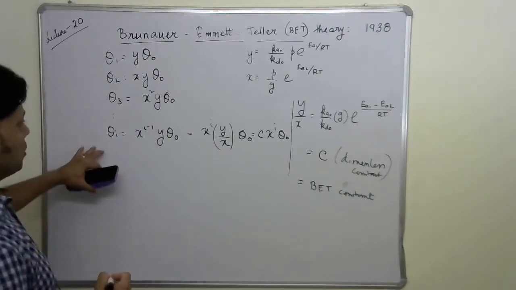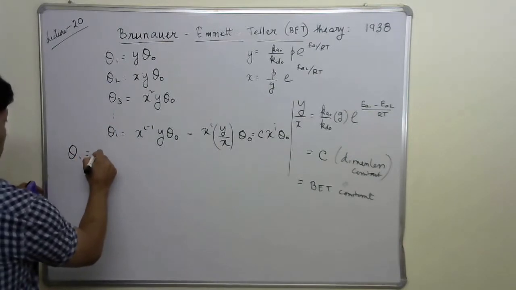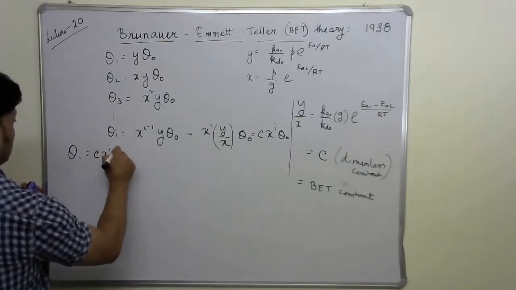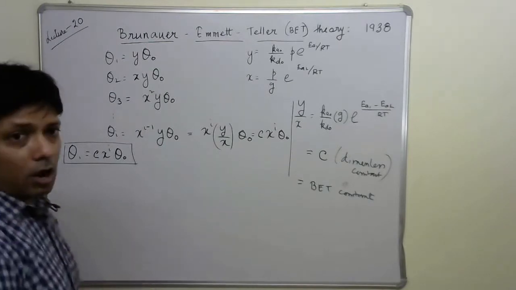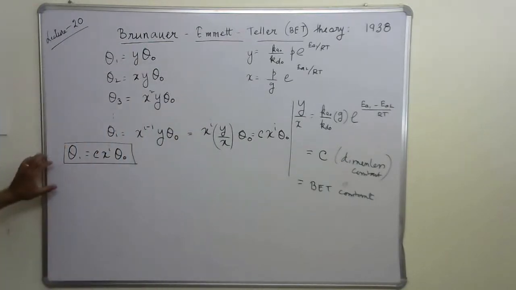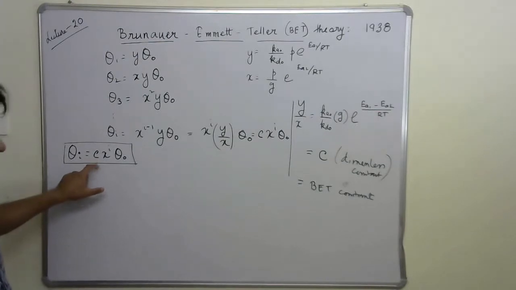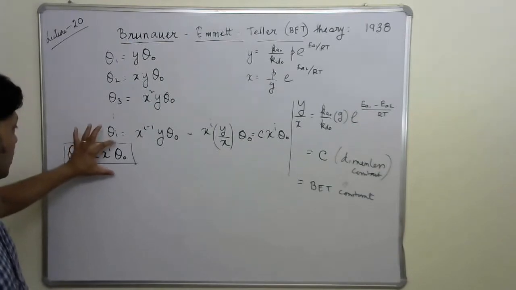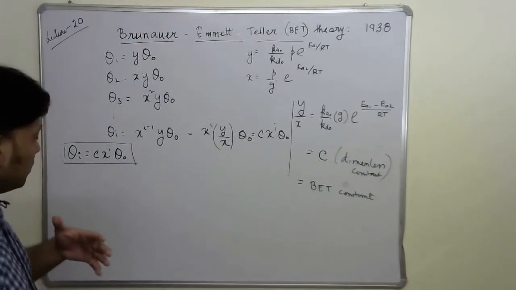So that is our expression for theta I. Once again, I'm writing it here: theta I is equal to C multiplied by x to the power I theta 0. This is another equation we just got. Now you see we are kind of close. So we have expressed theta I in terms of a constant, x to the power I, and also theta 0. Theta 0 sounds much better than arbitrary theta 1, theta I, theta 2, etc.